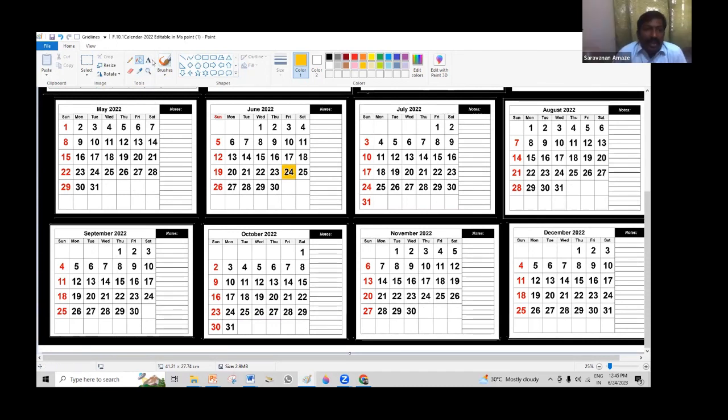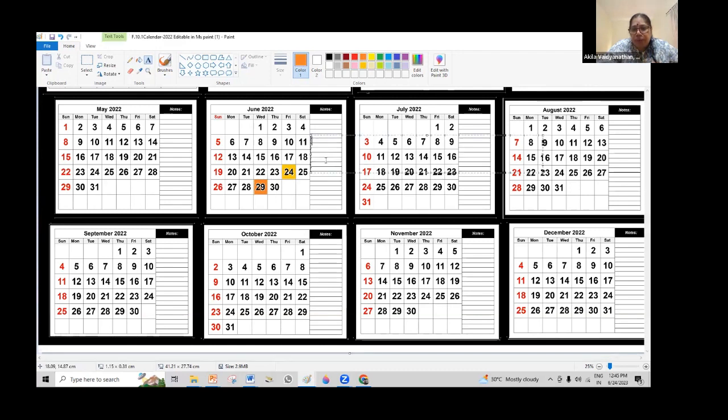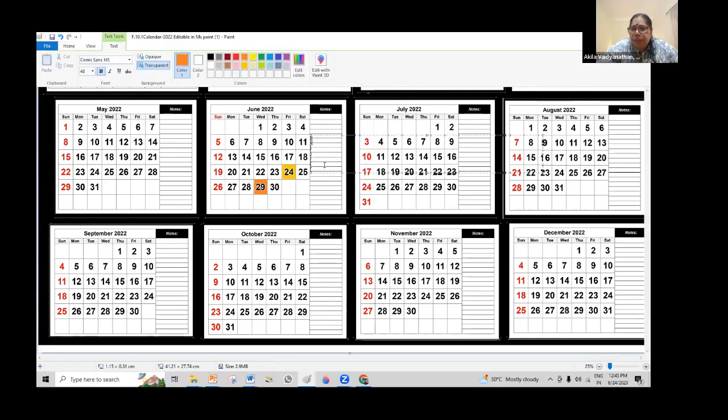29th is Bakrid, right? So we need to mark the 29th with a different color, maybe. So it's a holiday, and school is a holiday on that day. When they do that, you can print it out and keep it on your fridge, like I said, and they can start following the calendar. They know how many days more. Counting can be taught: 3 days more, you have to go to school, weekend, weekday. So many concepts can be connected to day-to-day activities. Next.